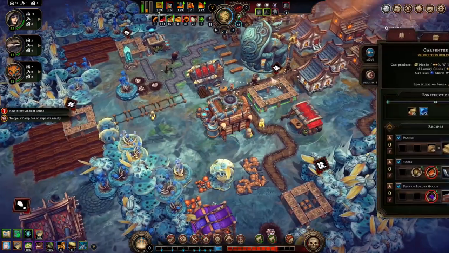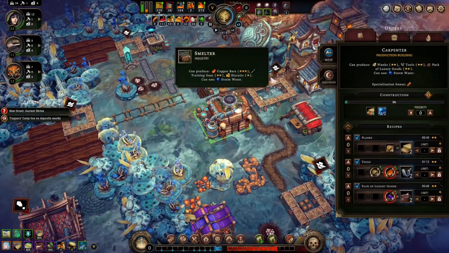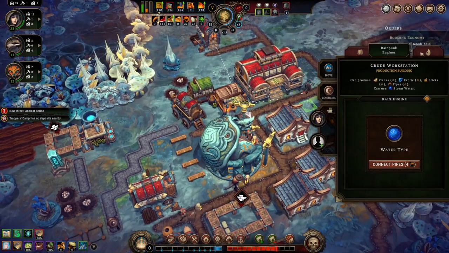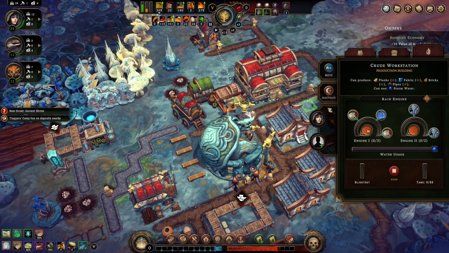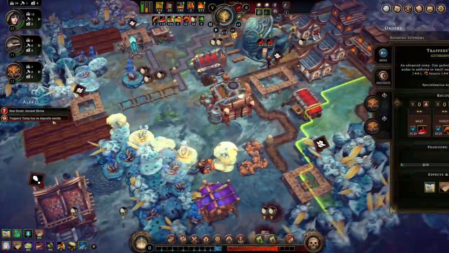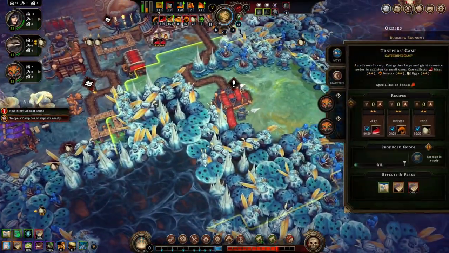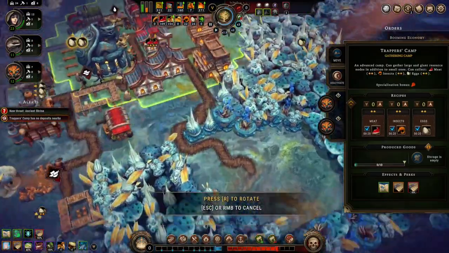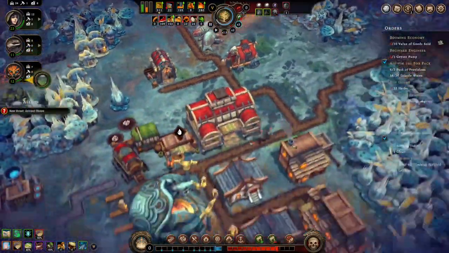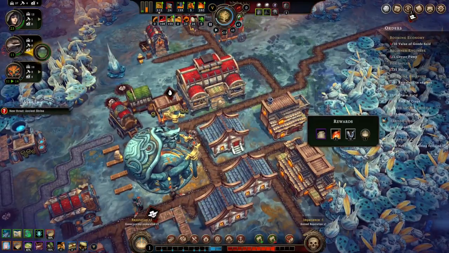Planks. Once that gets produced, we'll be able to make more planks, I think. We go here. Some water. Pepper's camp. Let's go all the way up here. Boom. Boom.